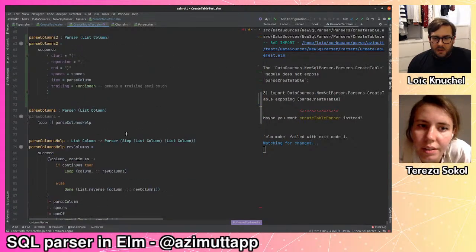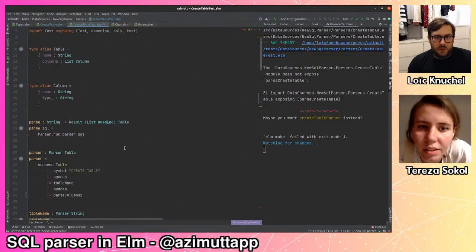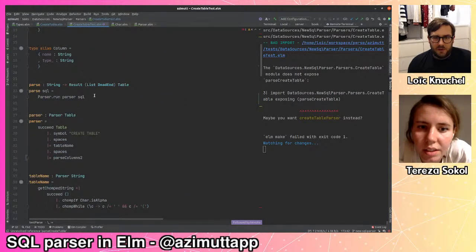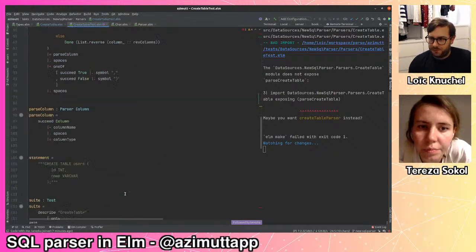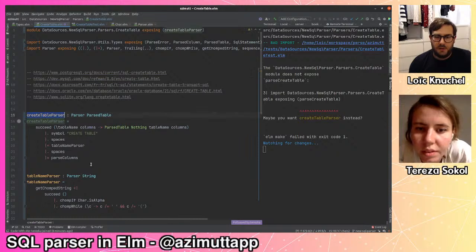Then here, totally code thing. So it's parser run. So here it's parser run of the parser.